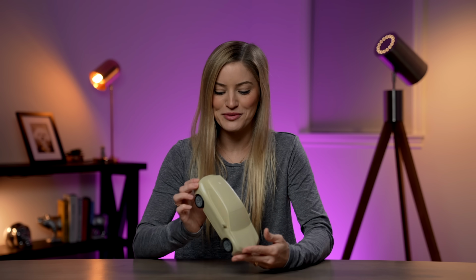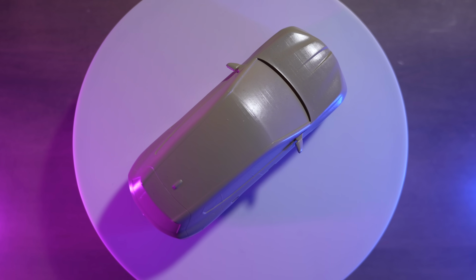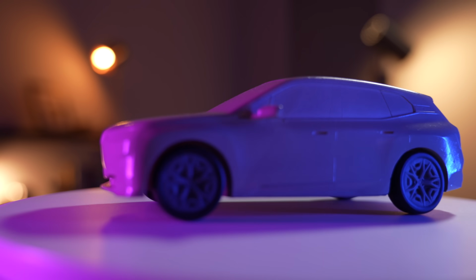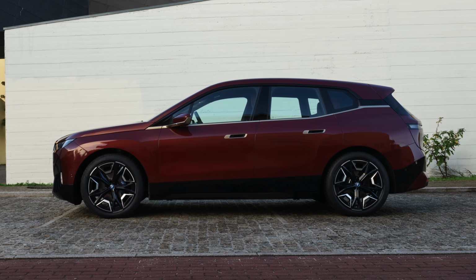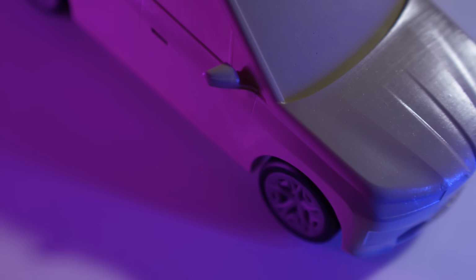Okay, so my wheel fell off. I am so just impressed the fact that I did not mess up my first print, and I'm very grateful that I didn't, because we didn't have enough time to be able to print another one and get this video up for you guys. So a vehicle like this usually has a lead time of several years, but today BMW is showcasing their first model, and it's pretty cool that we're actually getting to take a look at this thing before it's even out.